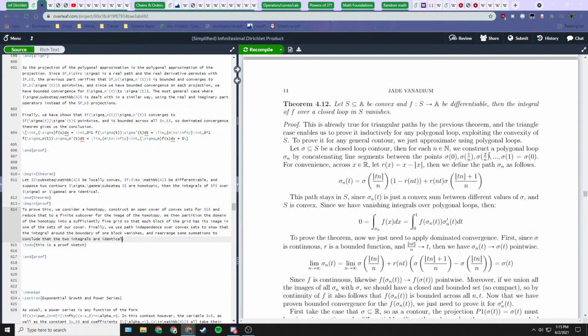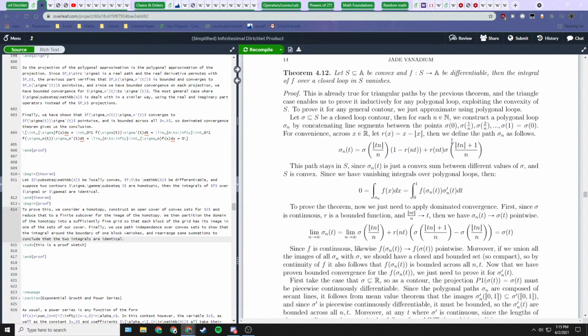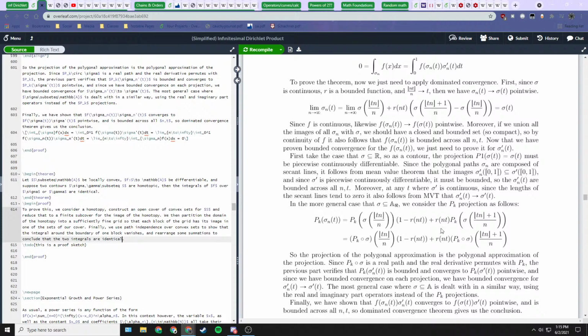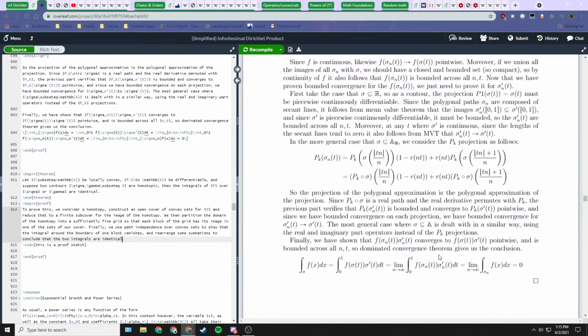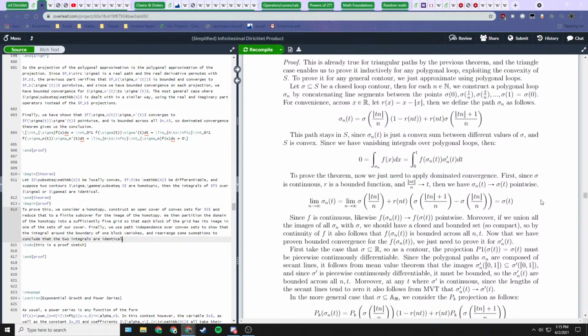So our proof was approximate the paths using this polygonal approximation, so you just sort of connect the dots between these points. And as the number of points you use increases, the polygonal path approximates the path really well. Between streams, I fleshed out this proof a little bit more. It's essentially the same idea.